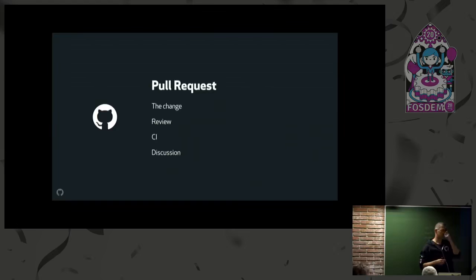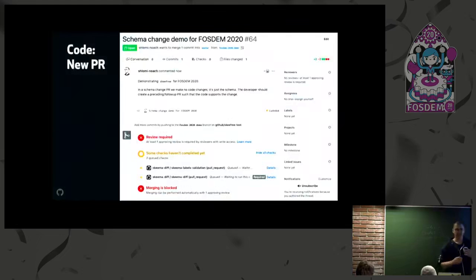And so for us, a schema change is coupled with what we feel is the heart of the GitHub flow, which is the pull request. To make a schema change, a developer would check out, branch, modify the schema, commit, push, and create a pull request. The pull request is the place where the developer would seek peer review or DBA review, where we would discuss the schema change, say this is good, this is not good, let's move on. This is where CI runs, this is where communication goes. And for us, it looks like this.